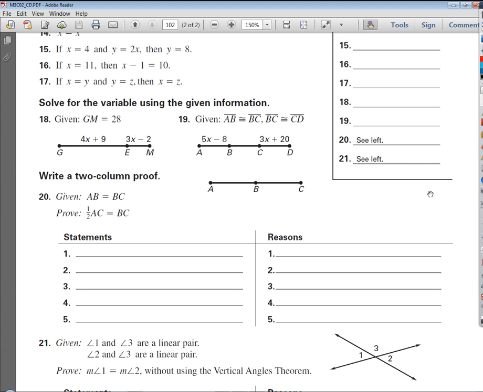Okay, so everybody, how would we do this one? I can see where people made a mistake, and you just made one now. That's going to happen. I'm not worried about those. That won't happen again. But how would we set this up real quick on 18? Okay, good. The sum of the two expressions equals 28. Simplify and solve for x. No big deal. Everyone's fine with that. This one I think was fine too. Set them equal to each other, right? Solve for x.